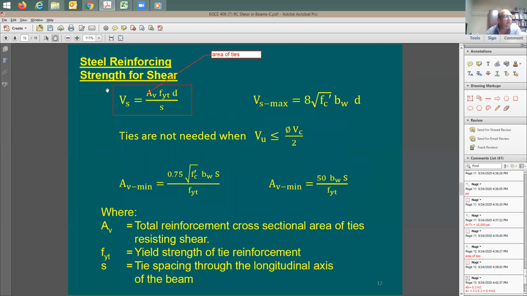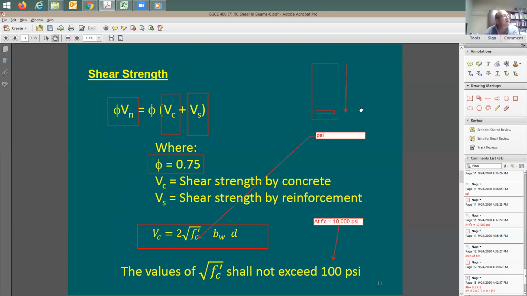Okay, now let's work here on this slide. Try to understand more the variables that I have here. It says here V S max, and then all of a sudden I see here some numbers. It's related to the concrete strength. Here's the problem. Some people are going to go here with a very small beam section, and this beam section is made out of concrete, and they start to add lots of ties, lots of legs. Now, when you look here at V S compared to V C, you're going to find out that V S is going to be too large.